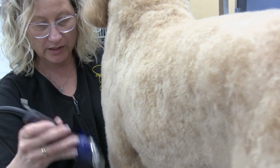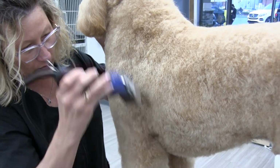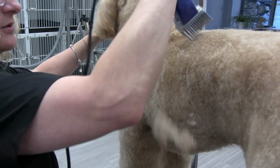And it's important to actually look at your dog like this sideways when you're working on him. Once you set that, you're set and you can go in and start working at it from a different angle. And then we're just going to blend this together.